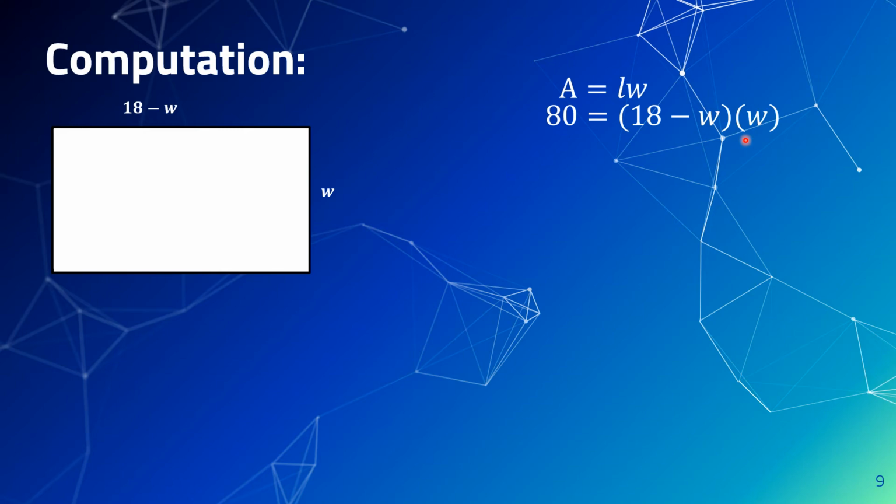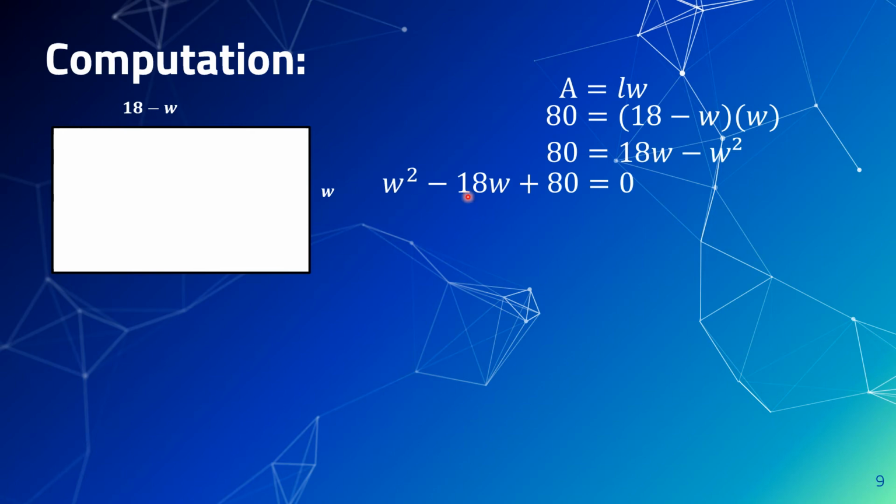And then, by distributive property, we can have a condensed equation for this. That is 18W minus W squared, which comes from 18 times W, that is 18W, and the negative W times W, that is negative W squared. Okay, by transposing to the left side of the equation, we have here negative W squared being transposed to here, this will become positive. Then 18W being transposed to the left side, that is negative 18W. Then copy 80, we have here equivalent to 0.